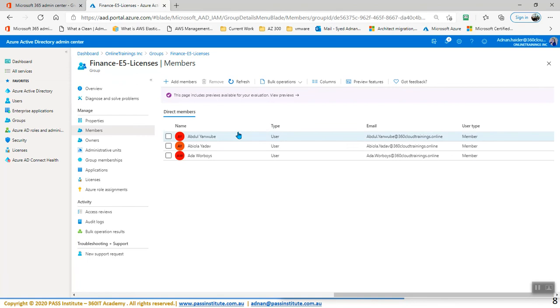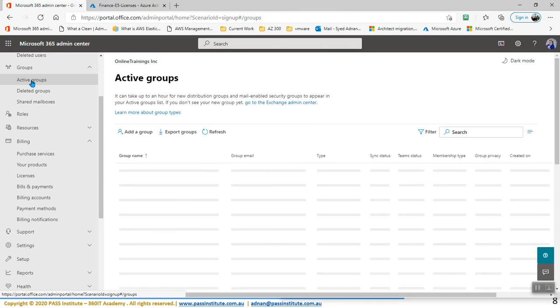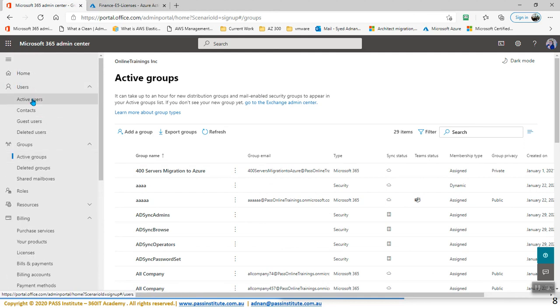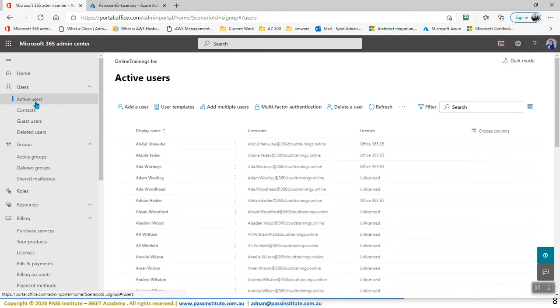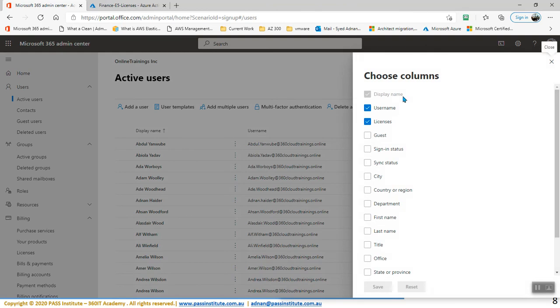Now there is another way of finding out which type of license is assigned to these users. So for example, if I go to active users, and here within this we can choose columns, and within columns I can select usage, location, title, everything is fine.